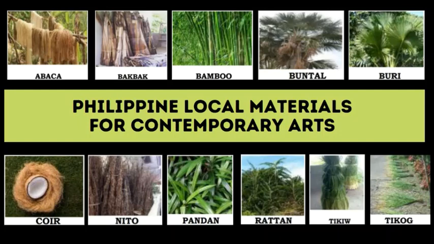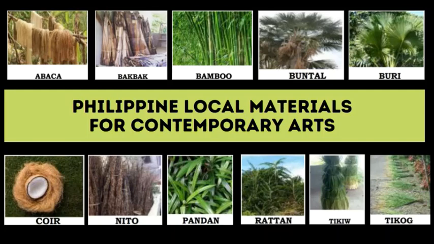And next we have nito. Nito is a plant belong to a family of fern that grow abundantly in the hinterlands of Mindanao. So the products that we can make from nito are bag, tray, lamp shades, decorative jar, and etc. And we also have pandan. So ang pandan, hindi lang ito food, no? This is also a material so that we can use in a certain product. Like for example, mga basket, picture frames, and bags.